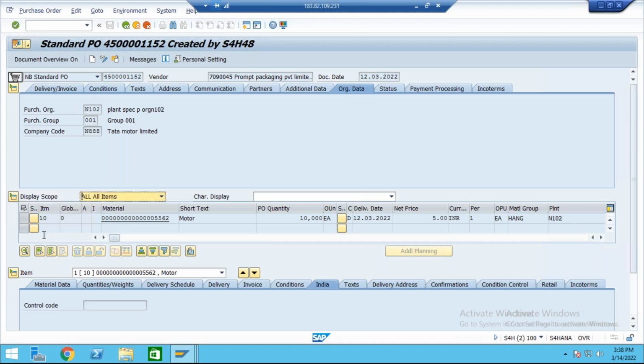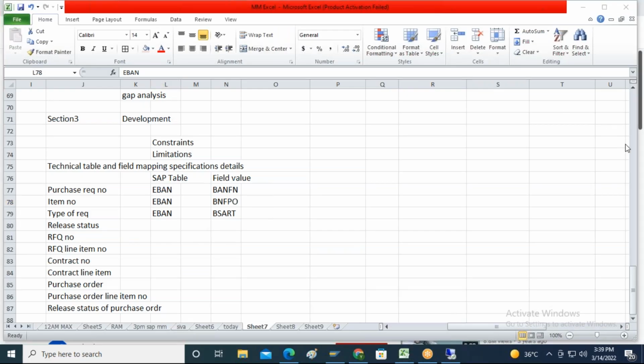You can have 20, 30, 40, 50 like that, up to 999 different line items. If you want to see the list of reports by line item number, you can see it over here. You can also give the settings for how much gap we require in the line item numbering: 5 to 10, 10 to 15 like that.